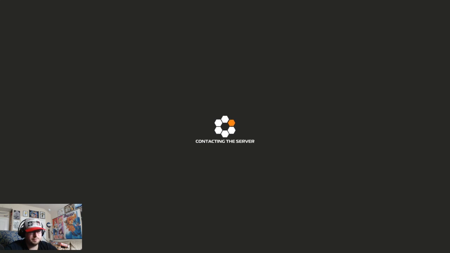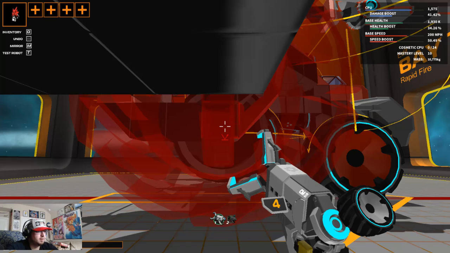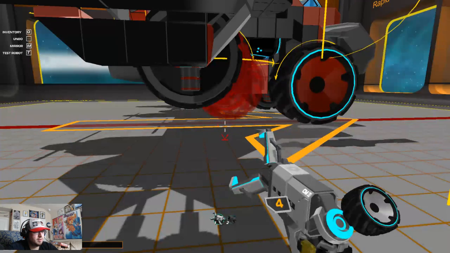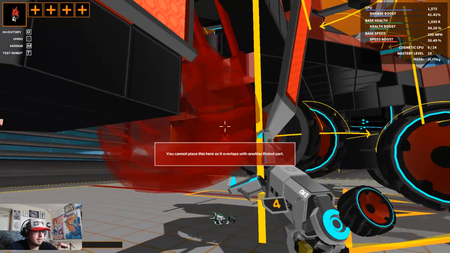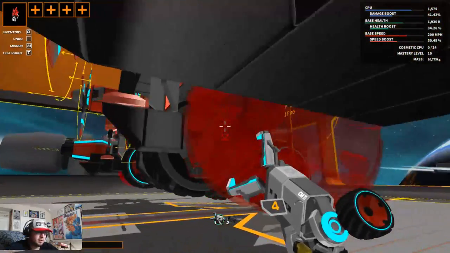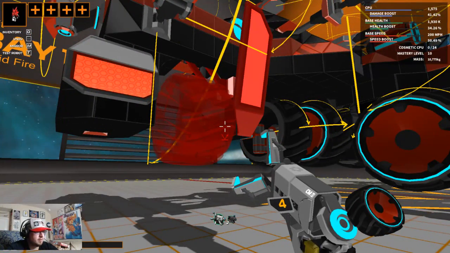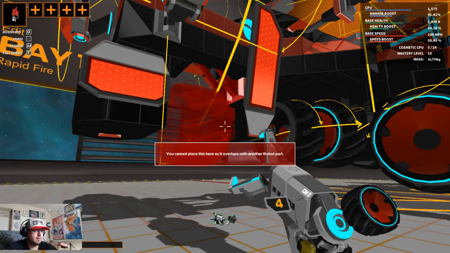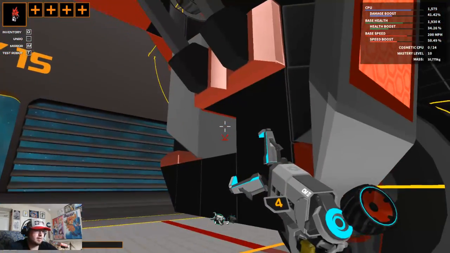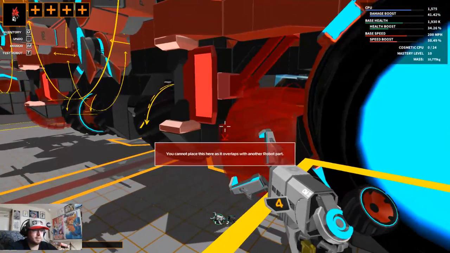Let's see here. I'm trying to think. Get rid of those. Red, there we go. What the? What do you mean these can't fit now? Huh? Why won't these fit now? I'm very confused. What happened when I... Yeah, right there's where it fits.